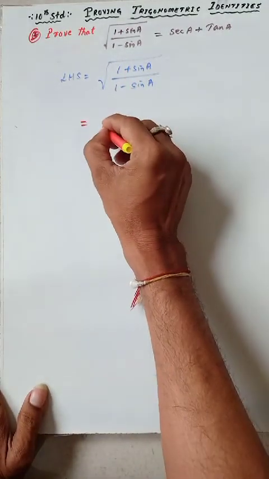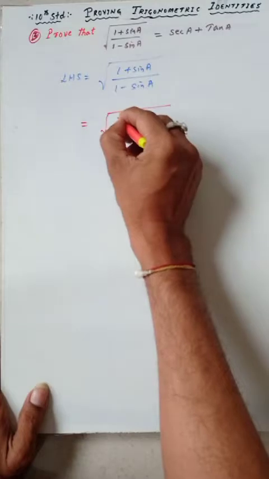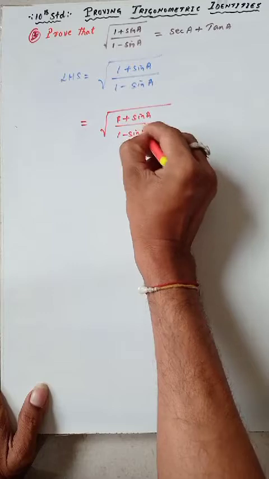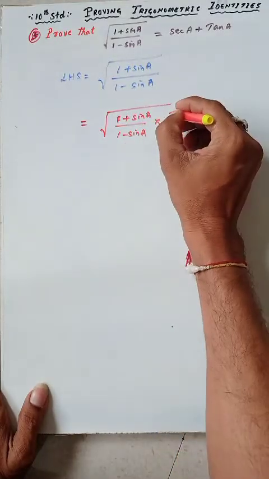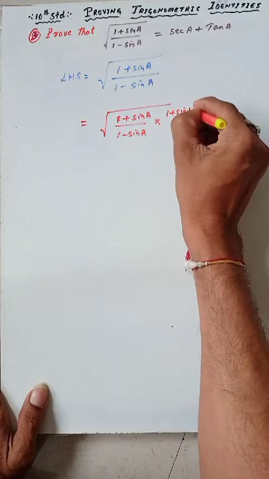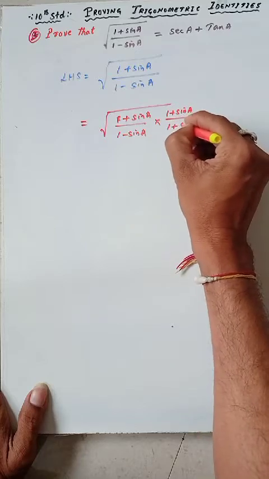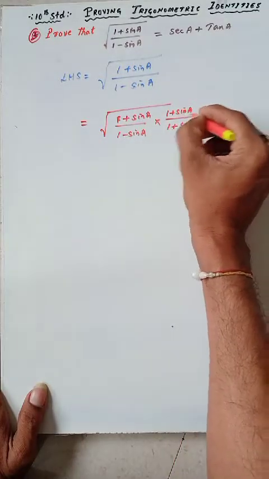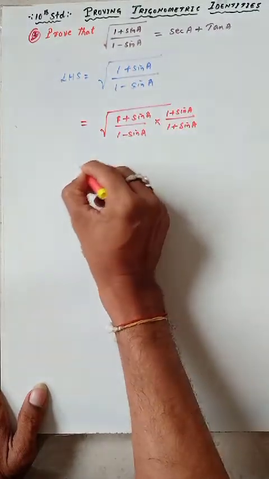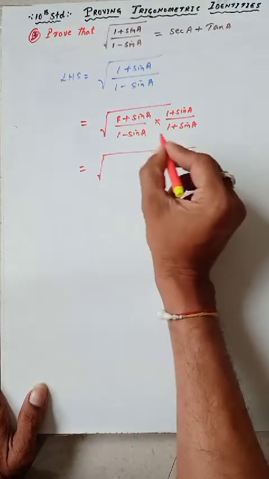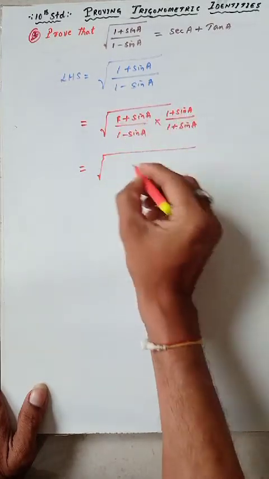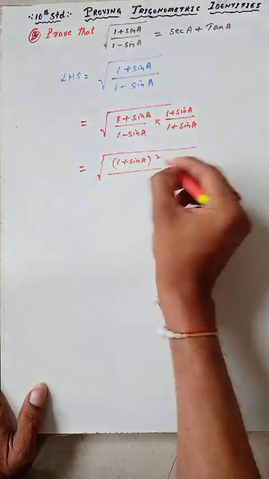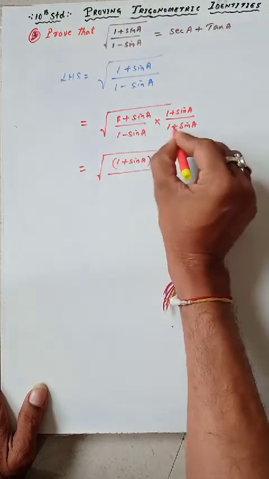That means this is equal to rationalization of the denominator. You see here (1 plus sin A) by (1 minus sin A), multiply and divide by (1 plus sin A), 1 plus sin A by 1 plus sin A. There will be no change in this one, that's why. So the rationalizing factor of 1 minus sin A is 1 plus sin A. So multiply and divide by 1 plus sin A here, that is equal to square root of, you look at this numerator, 1 plus sin A into 1 plus sin A, is (1 plus sin A) whole square we can write, no?